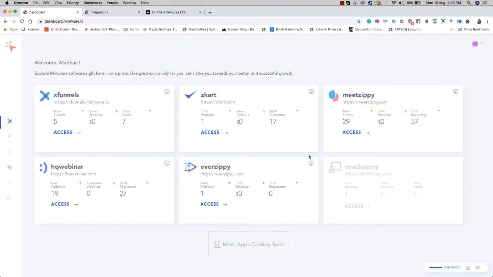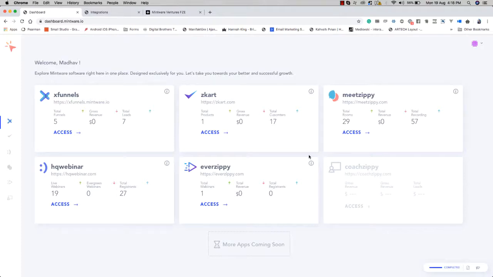So let's say if you have Coach Zippy, in Coach Zippy you would be able to do things like you do in Teachable or Everlesson. You can create your school, your curriculum, your chapters, courses, and chapters under courses. You can upload your videos, and you can create Q&A sessions, quizzes, and so many things.